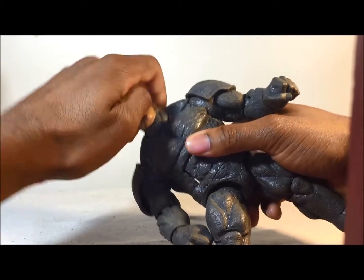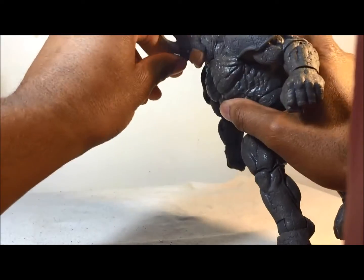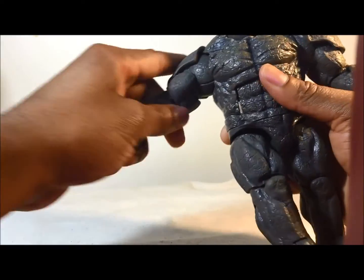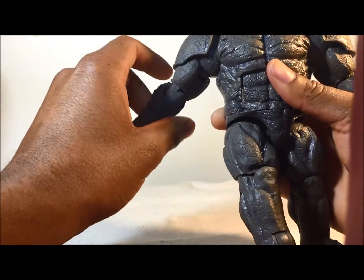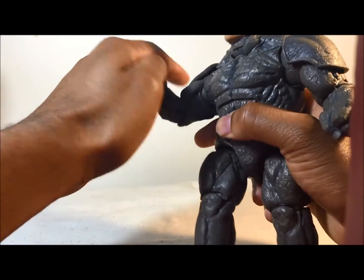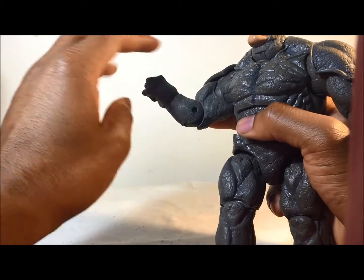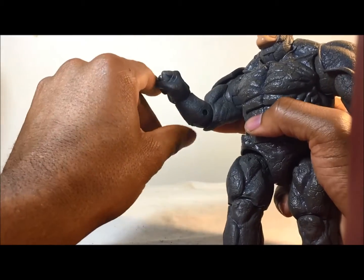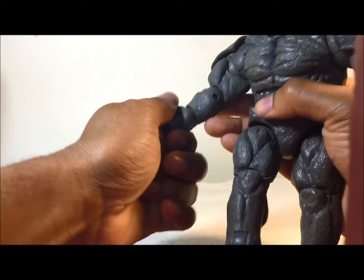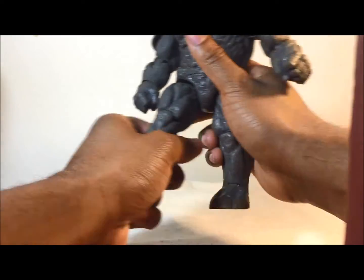This can actually twist side to side. It's a little bit more stiff, but it will move. You just have to kind of work with it. It can look that far down, and he can look that far up. Now, the actual arms can go out about that far from the shoulder pads, completely go around, turn here, make a muscle. There you go. But it can bend right here, not go quite to 90 degrees, just because of the huge muscles. And the wrist can only move a little bit. So not that much. But still a very solid figure.